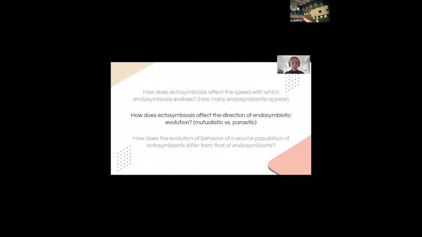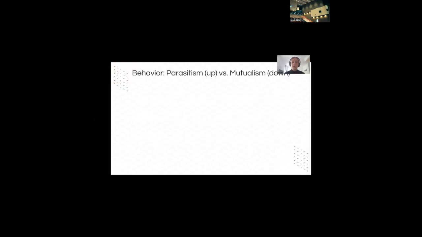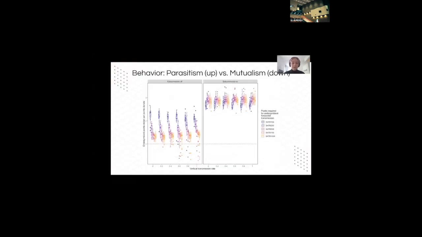Now on to the second sub-question. Do we observe different levels of parasitism or mutualism when ectosymbiosis is permitted? We find that endosymbionts are more parasitic when ectosymbionts are permitted. In the plot on the screen, the y-axis represents the ratio between points stolen from and points donated to hosts by endosymbionts at the time point at the end of the experiment. The value of 1 means that the amount stolen is equal to the amount donated, so is functionally neutral. This number is represented by the dashed line on the plot. Ratios of less than 1 indicate mutualism, as more points are donated than stolen. Higher point ratios indicate higher levels of parasitism.